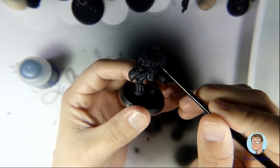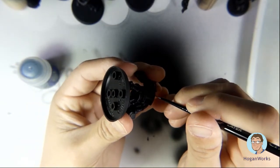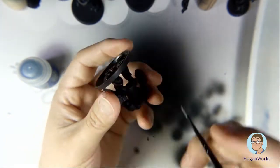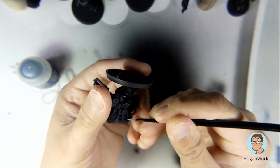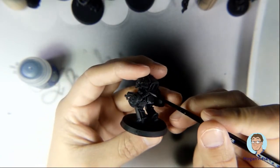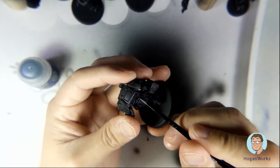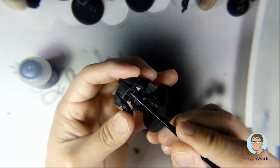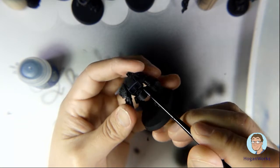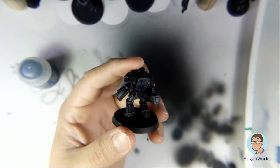The trick here too is to get a good mid-ground between this and your highlights. If this color is too bright, you'll end up creating something that looks more like a Tron outline than a highlight. In fact, this is the second time that I went over this particular model and primed it again because the first time I went way too far up the scale in value to a very light gray and it ended up looking very much like an outlined figure and I wasn't very happy with it. So I went back in and got some Russ Gray and tried it again and I was pretty happy with the results. And so that's what we're watching right now.